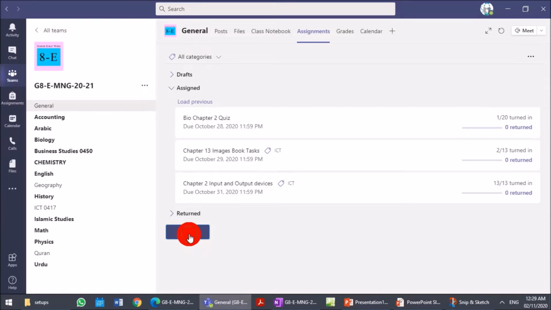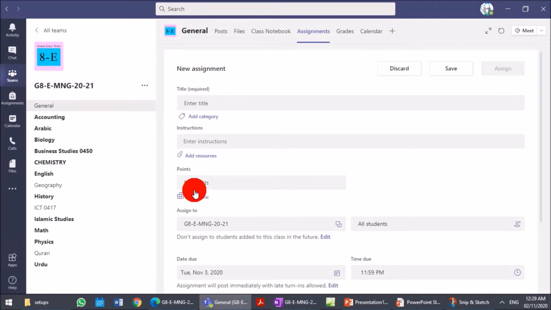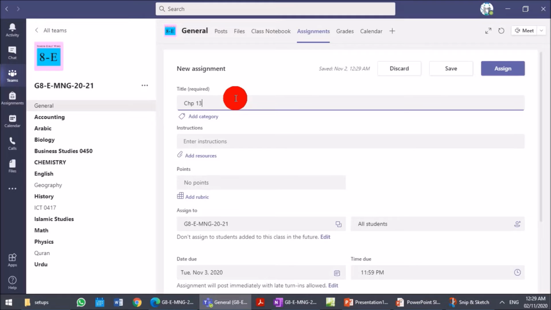Right now, I'm going to create a new assignment. Now, again, remember that already there is a page in the content library. To distribute the page using the assignments, you don't need to do the separate distribution. So assignments will do it on its own. Make sure you properly name your assignment so that the students know which subject it belongs to.